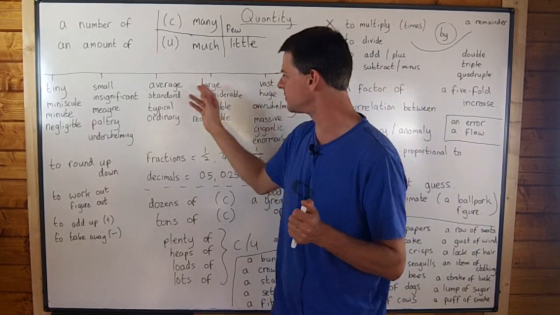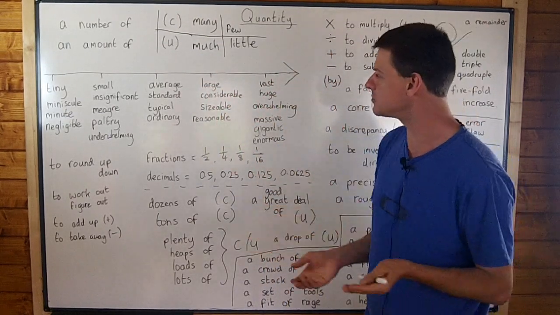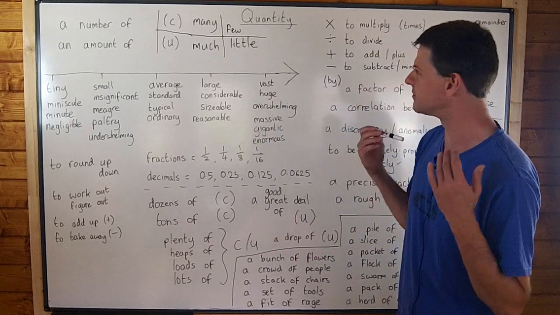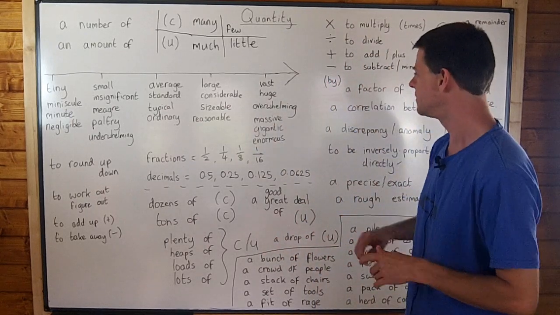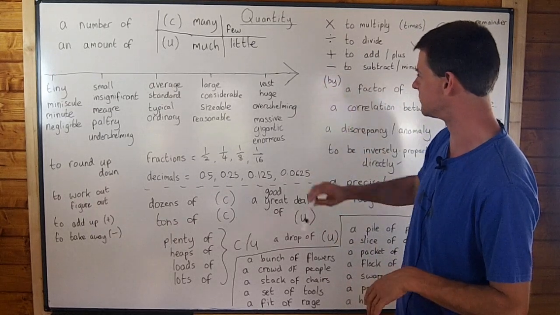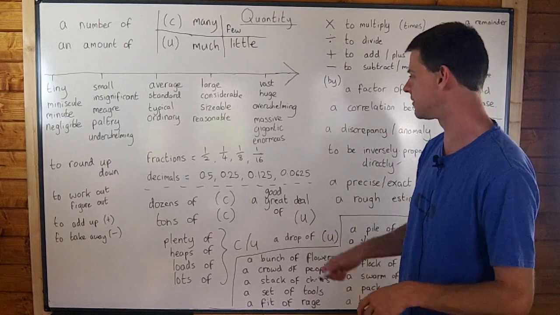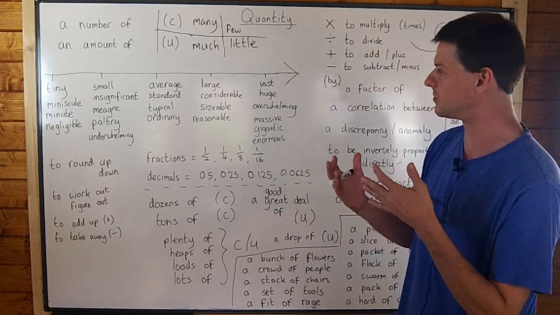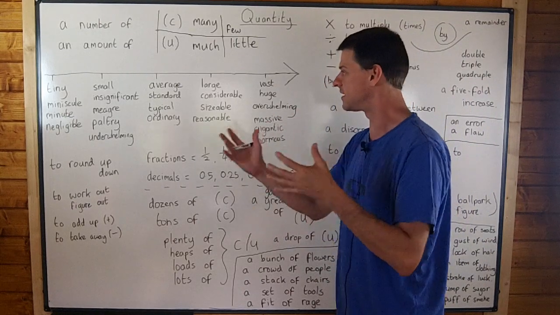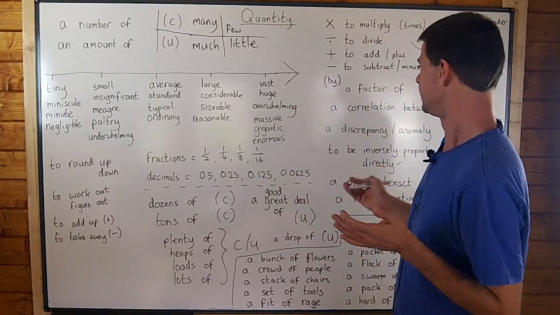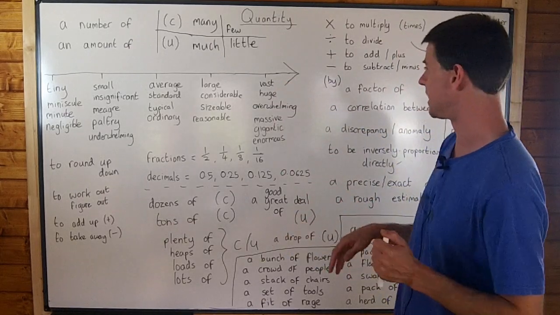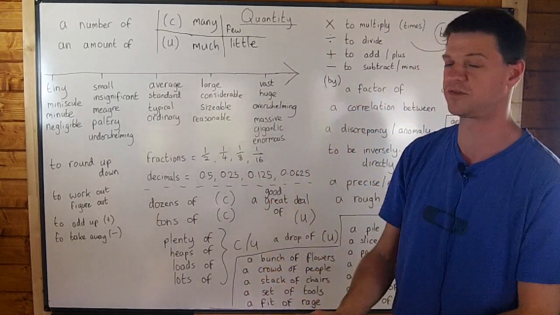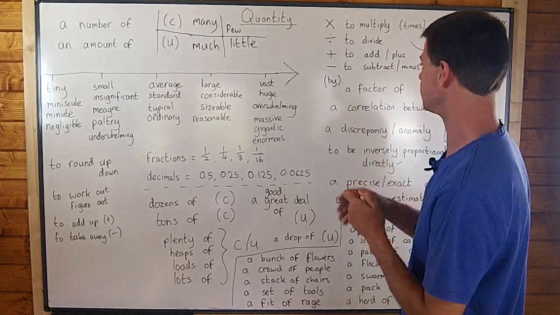Or we could say an average number of, a standard number of, a typical amount of or an ordinary amount of. We could get bigger and say a large amount of, a considerable amount of, a sizable number of, a reasonable number of. Or we could get massive and say a massive number of, a vast number of, a huge amount of, an overwhelming amount of. And if you use these expressions, they will add more flavor to your writing or your speaking, so that you can use a vast number of words. And if you have a large amount of vocabulary, it really will, people will notice and it really helps the quality of your speech and of your writing as well.